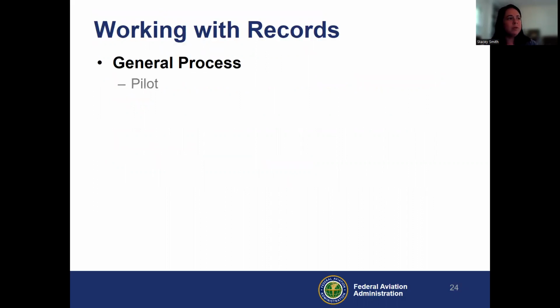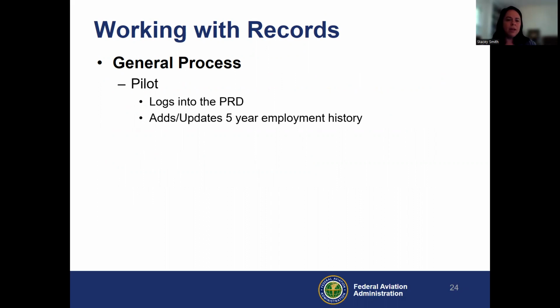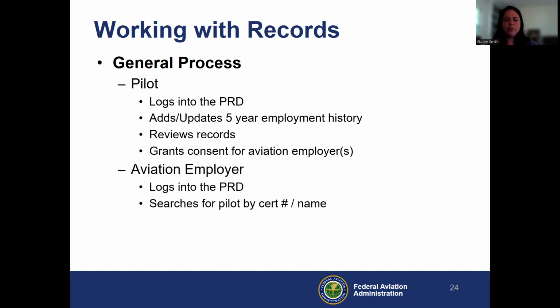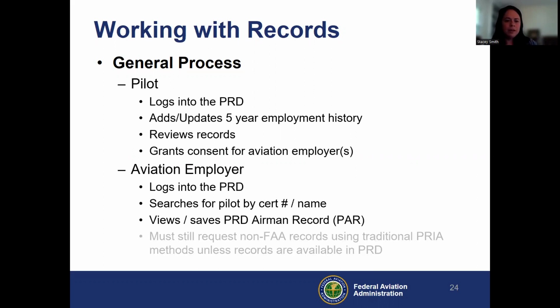So with PRD, we'll be working with records. For pilots, once you log into PRD, they'll have the ability to update your employment history for the last 5 years, review the records for any of the information you have on file, grant consent to the aviation employers. For the aviation employers, operators, and air carriers, once you log into PRD, you'll be able to search for the pilot by certificate number and name, view and save the PRD Airman record, we call it PAR for short on our end. And please remember that while we're transitioning from PREA over to PRD, you must still request any non-FAA records using the traditional PREA methods unless the information is available in PRD.